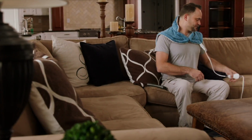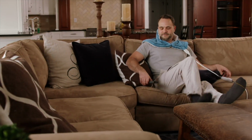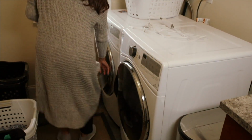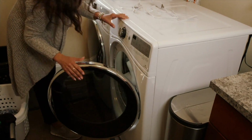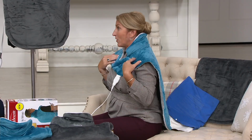How'd you get the little, is that a little magnet in front? It's a little magnet in the front, so it's going to stay where you place it. And also that heat right there under, between your neck and your chest, that's very relaxing to have heat there, because a lot of people, guys especially, lift, or women lift exercising, and that's something that when you work it a little too hard, it's difficult to get some comfort there.